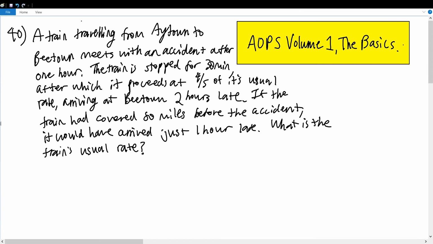So as always, when approaching word problems, always assume the quantity for which you're trying to solve. In this question, we're trying to solve for the velocity of the train, modeled by Vt. So let's assume that to be x miles per hour. So all we're really looking for is x right here.